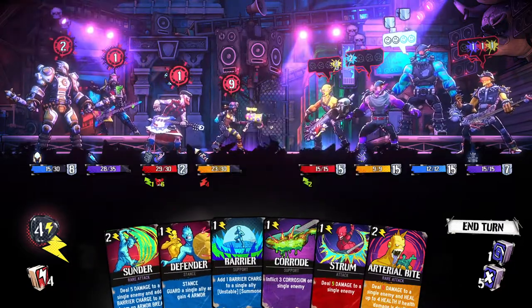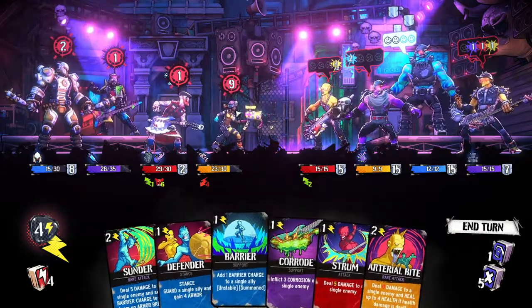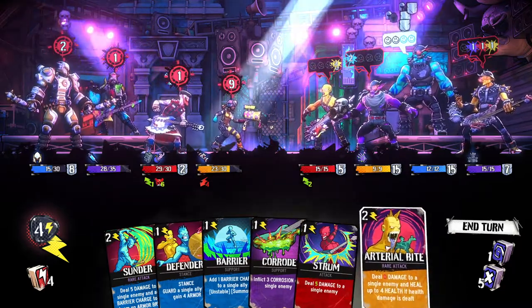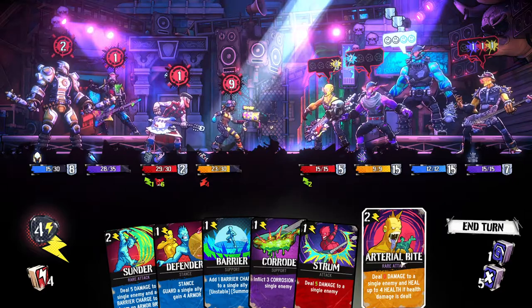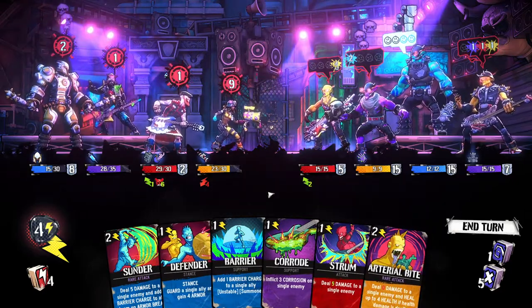Well, I'm not gonna... I don't want to take 9 damage from her and pass it to him. We got the right card, but we can't heal. All we needed was 1 damage to help. Then we can heal for 4.